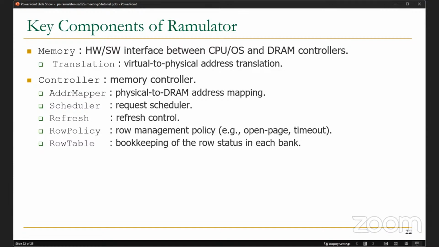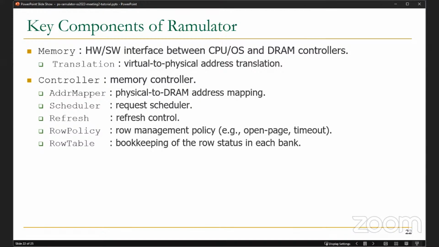Then we have the request scheduler. Its responsibility is to pick the best DRAM request to schedule according to the current state of the DRAM device.